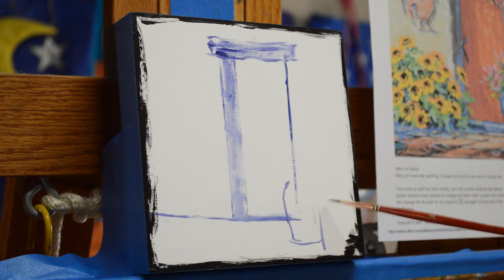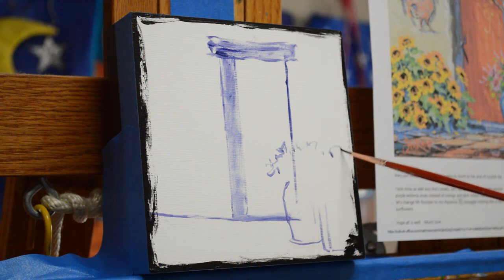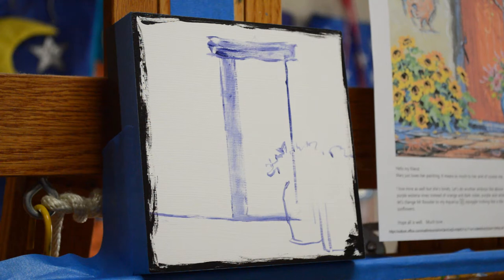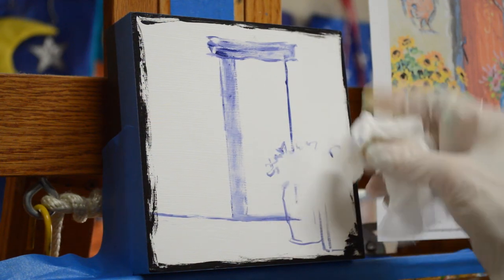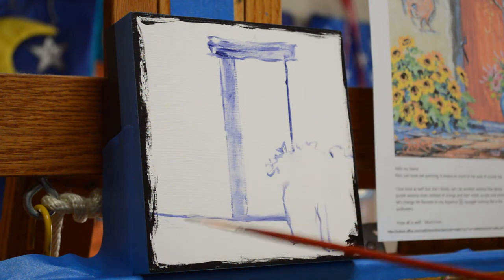And this, I'm just establishing my basic plan on the panel. This gives me a guideline of the painting and what I want to do. I just indicate my flowers here. And using this thin oil wash, I can erase. And I did prime this panel with just white acrylic. It's a Liquitex Basics acrylic titanium white. And I give all of my canvases and panels a coat with that. Makes the surface just a little bit slicker, and you can then erase very easily. Particularly on canvas, even though the canvases I get are already primed, I like having that extra layer of primer because it just gives that little extra slickness so that, again, you can erase.